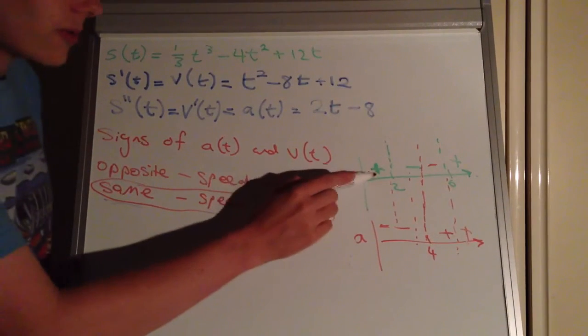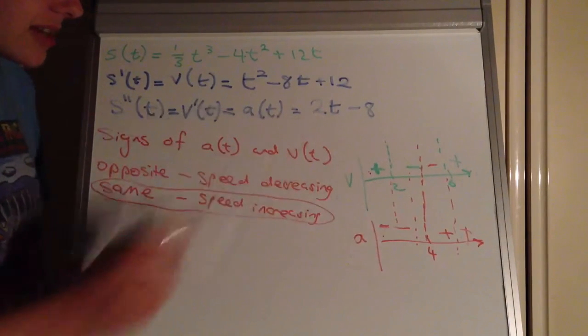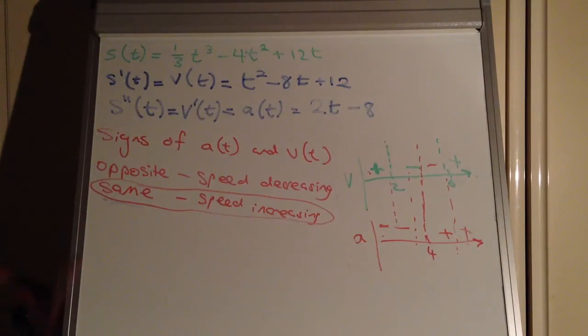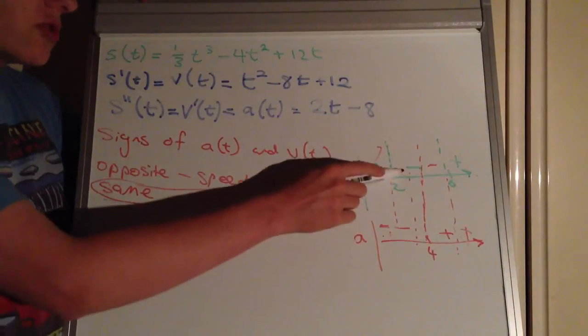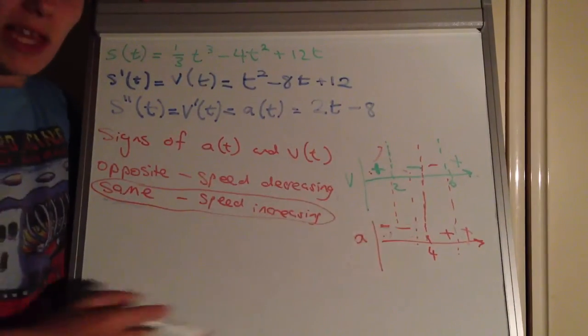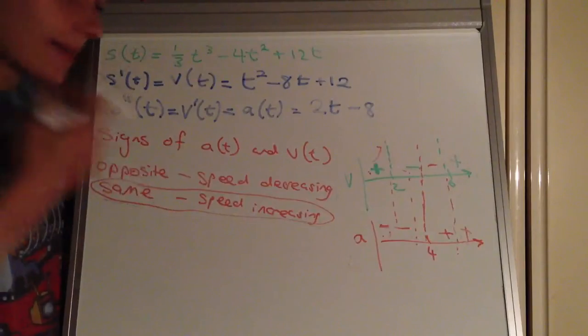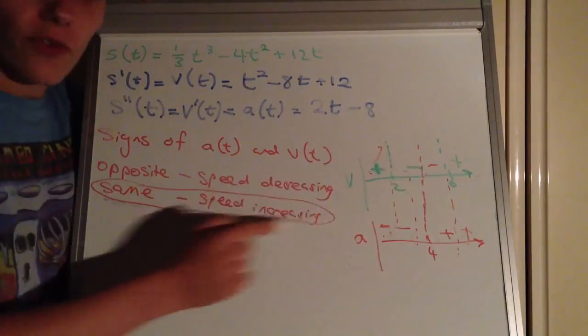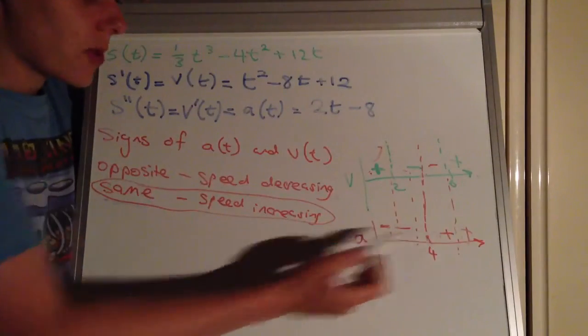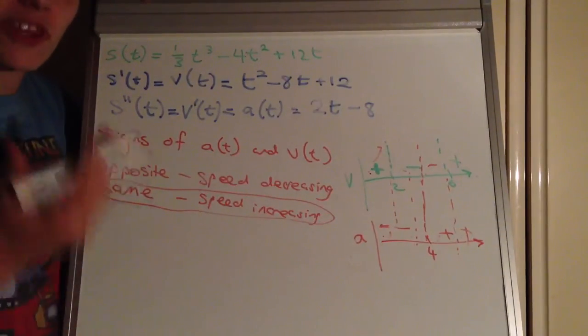Okay, so let's have a look. We have a positive sign there and a negative sign there, and is that what we want? No, because the signs are not the same. So we don't care about that initial interval there. However, after t equals 2, we have negative, and we still have negative down here, so the signs are the same for that interval. When we go through this, we have a negative for velocity, then we have a positive for acceleration. We don't want that either.